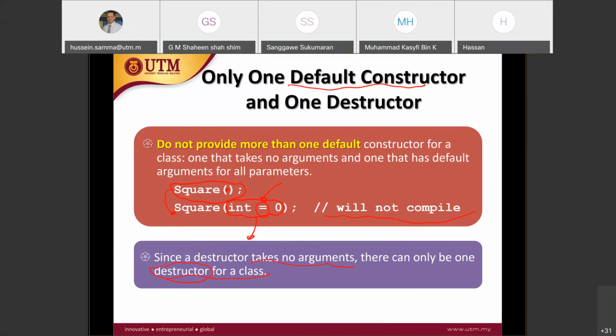Clear this point? Doctor? Yeah. In the first part, why is it not going to compile? We have different ones. The first one doesn't have parameters, and the second one has a parameter. Okay, let me try it in the coding.